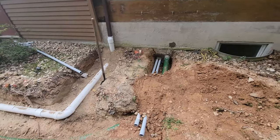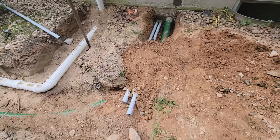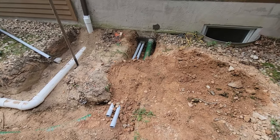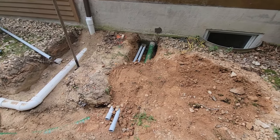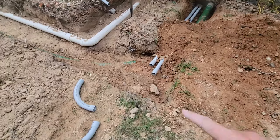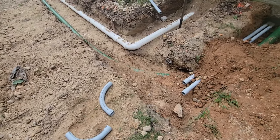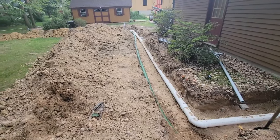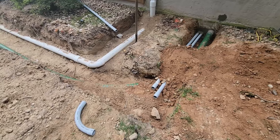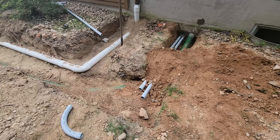What do you think? So we got everything mortared in, and I went through and backfilled a little bit, about 2 feet away from the house. I need to let that mortar set, and then I am going to put some tar or roofing cement around those openings just to ensure nothing gets in there. I went ahead and backfilled this little corner by hand. I just called the neighbor to see if I could borrow his excavator for about an hour because I do want to put maybe a foot in this hole and then continue running my conduit. That way it just stays nice and flat. But I'm going to go ahead and hook these corners up. I'm waiting on a call back from him, so let's go ahead and get this together.